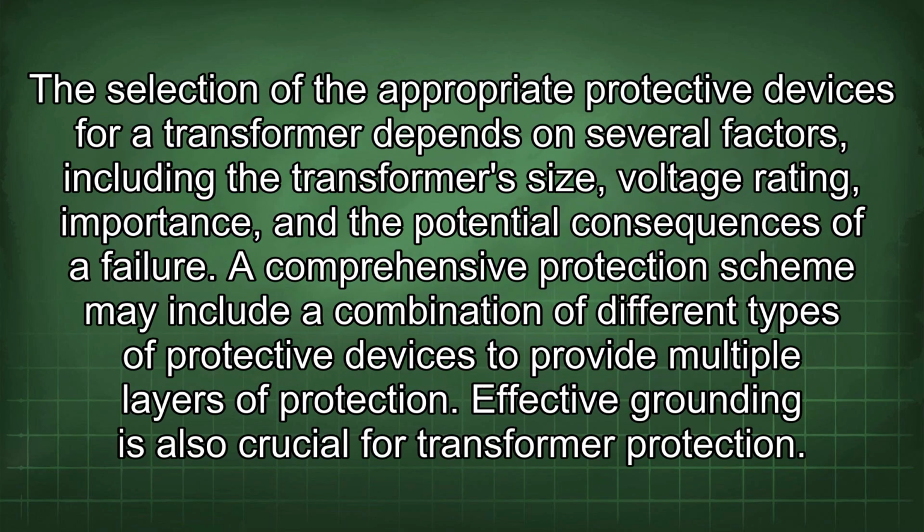The selection of the appropriate protective devices for a transformer depends on several factors, including the transformer's size, voltage rating, importance, and the potential consequences of a failure. A comprehensive protection scheme may include a combination of different types of protective devices to provide multiple layers of protection. Effective grounding is also crucial for transformer protection.